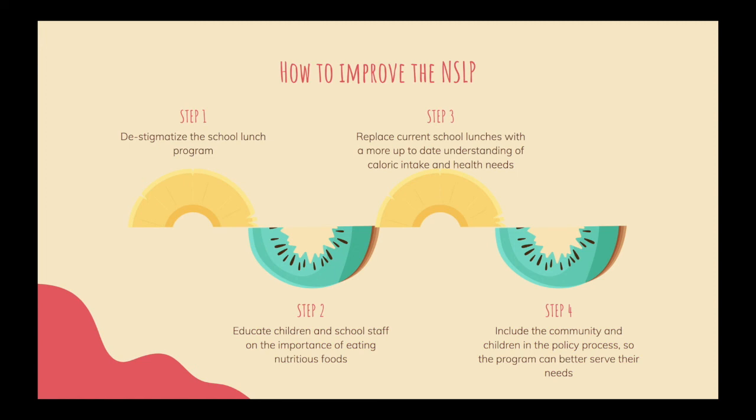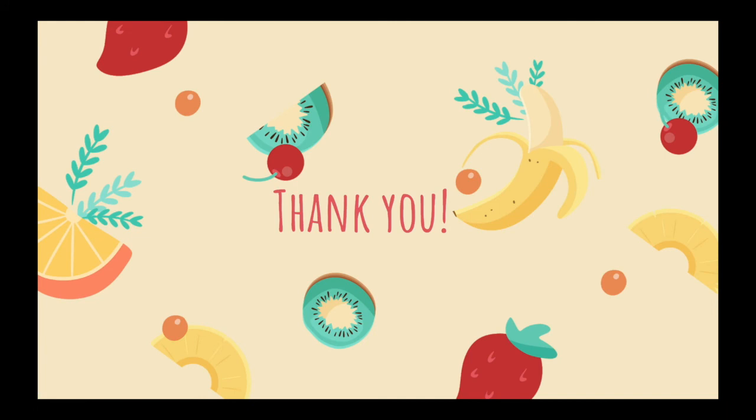The NSLP could lessen food waste and increase the amount of students accessing the program itself. By focusing on a strengths-based perspective and including the community in the policy process, the NSLP could have the communities involved in educating more effectively and better understanding the needs of the community's children. And that wraps up our presentation on the National School Lunch Program. Thank you for your time.